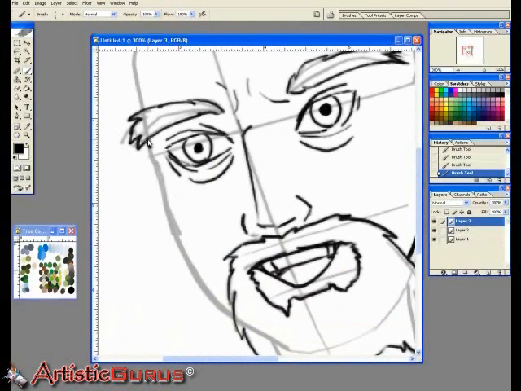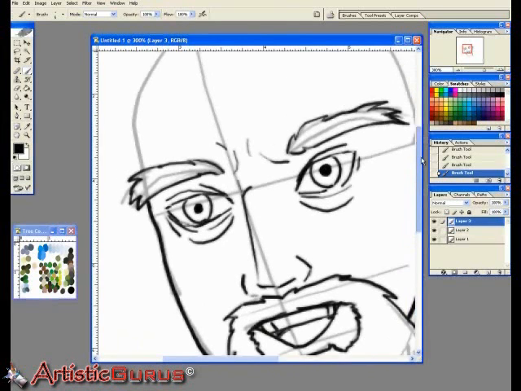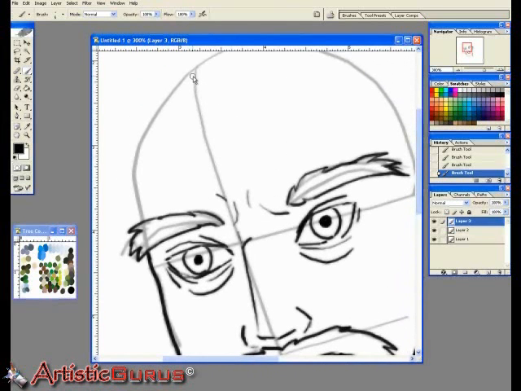So now I'm thinking about how I'm gonna draw the outline of his face, and I think I'm gonna have a little bit of an indentation there, and then just kind of curve around his jaw. Not too rounded. I want it to be a little bit rounded, but kind of strict on how that is. And then now moving up here to the forehead, I'm gonna do a little bit of a line, but I'm gonna kind of cut it off because I'm gonna have to draw his hair, and so the hair will kind of take up the top there.